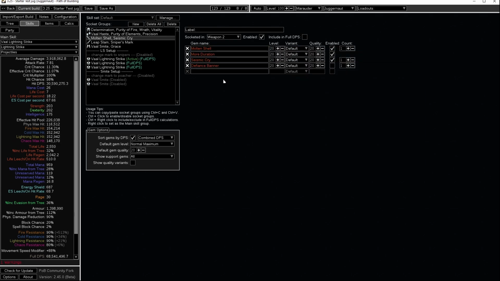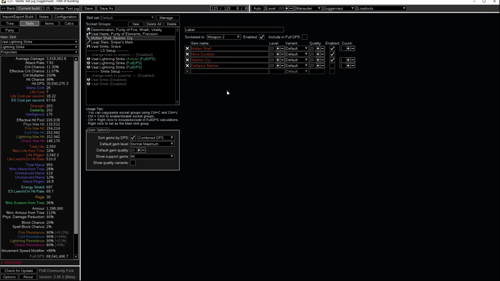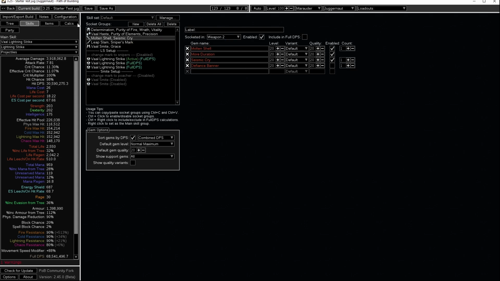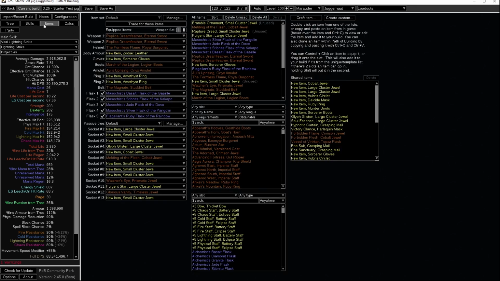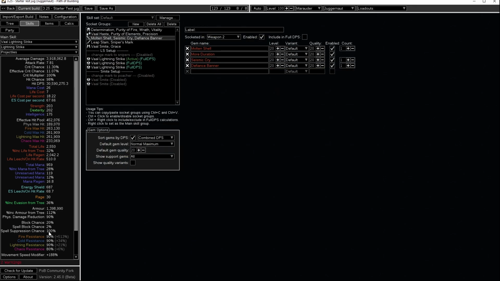Alright, so one cool thing you can do that I learned from someone on Discord: you can use Defiance Banner to get 100% spell suppression. Defiance Banner gives you spell suppression per Valor, and I think by default it's like 50 Valor that you can get, right? So at a minimum, if you have 36 Valor and you use your Defiance Banner, you get 100% spell suppression.